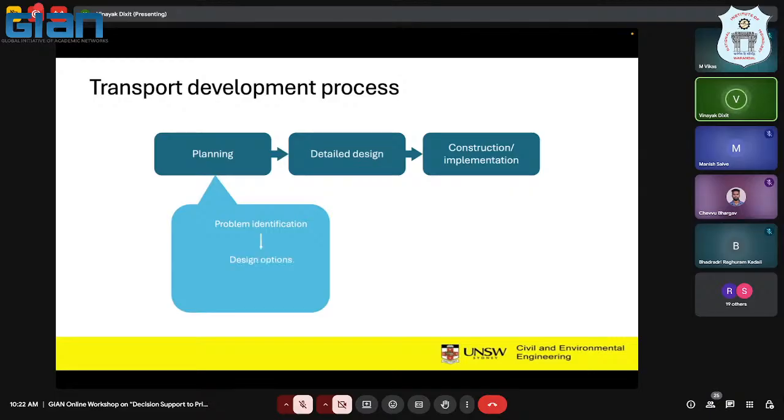Then you come up with design options, which is basically also the same as scenarios. So for any problem, like for a bottleneck, you could develop solutions all the way from increasing the number of lanes to having flyovers to actually shutting down that road and making it all pedestrian. These are all valid and viable design options. But the question is, which one makes sense and which one would actually provide you the most benefit? That's where the appraisal comes in. So you're able to go through different scenarios, compare them, and say that this is the best.